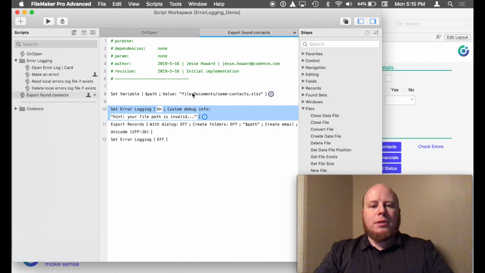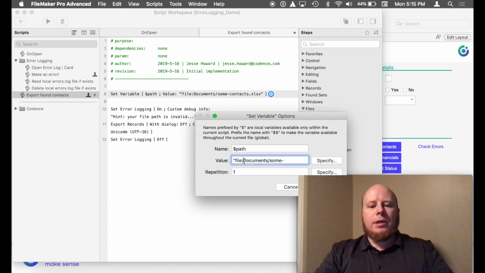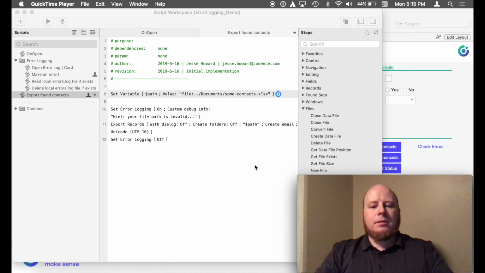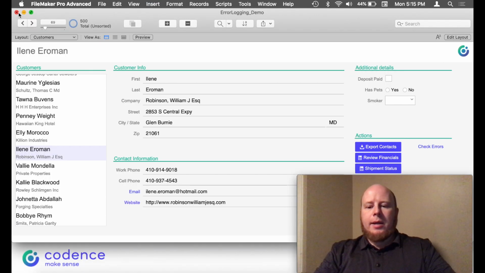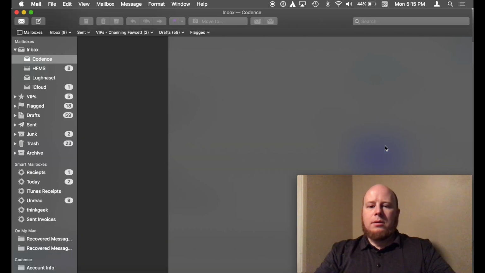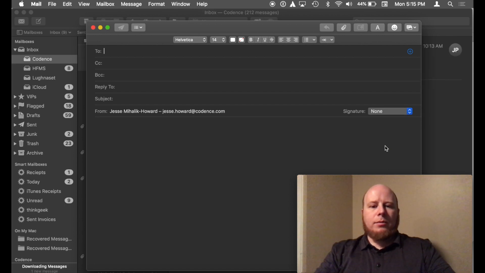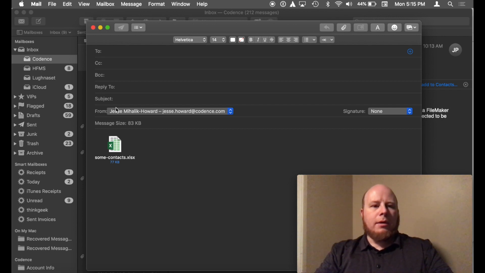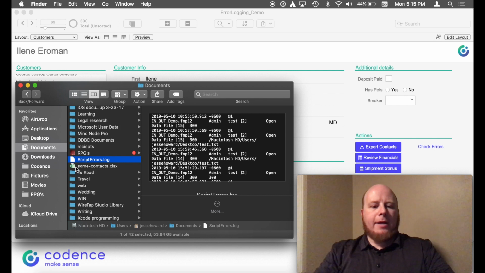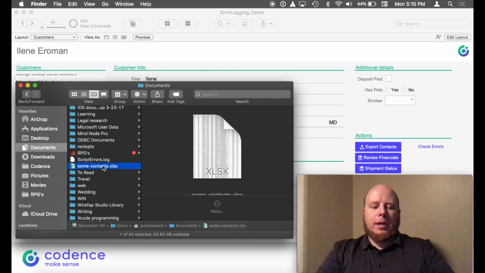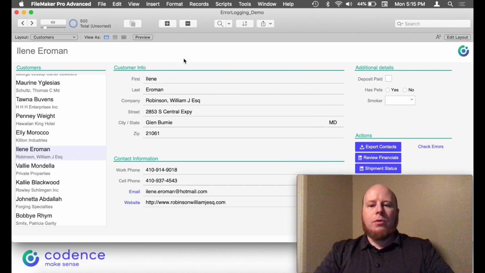Now, as most of you know, this file path is what the problem is. So if we go in here and fix it to something like that, and then we go back out and test it again. Hey, it's thinking about it. I think that worked. Cool. So now it pulls up my email and attaches the file. All is right in the universe. We can move along with our lives. And more importantly, if I go to my documents folder, that exported spreadsheet is where I expected it to be. So hallelujah. Okay, so that's that.